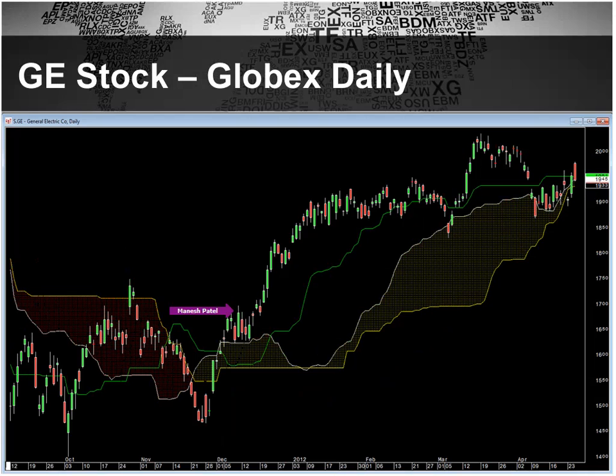Now, this is a stock, GE stock. You can see everything coming out here. A lot of the stocks, as you basically saw, were bullish from the beginning of this year going forward. But actually, in the middle of December, we put out buy recommendations for the U.S. stock market to start buying stocks right before the beginning of the year. And you could see one of the opportunities here.